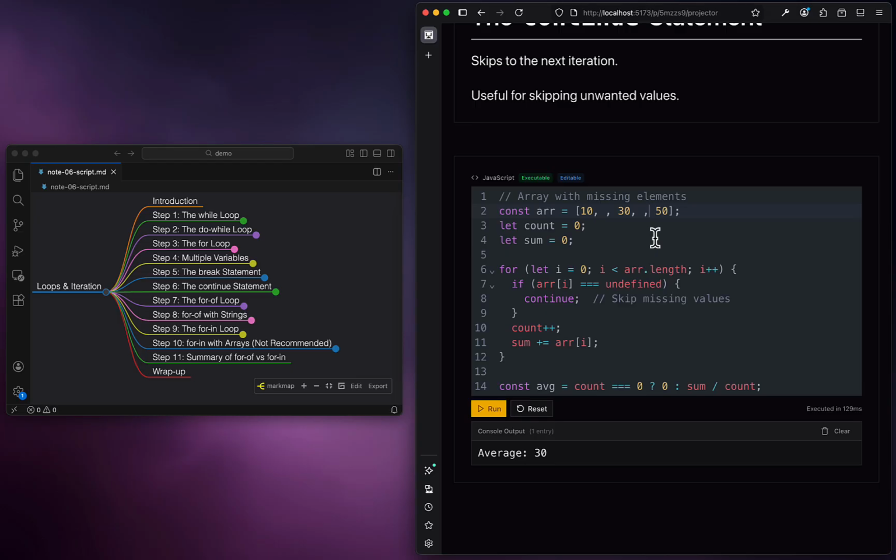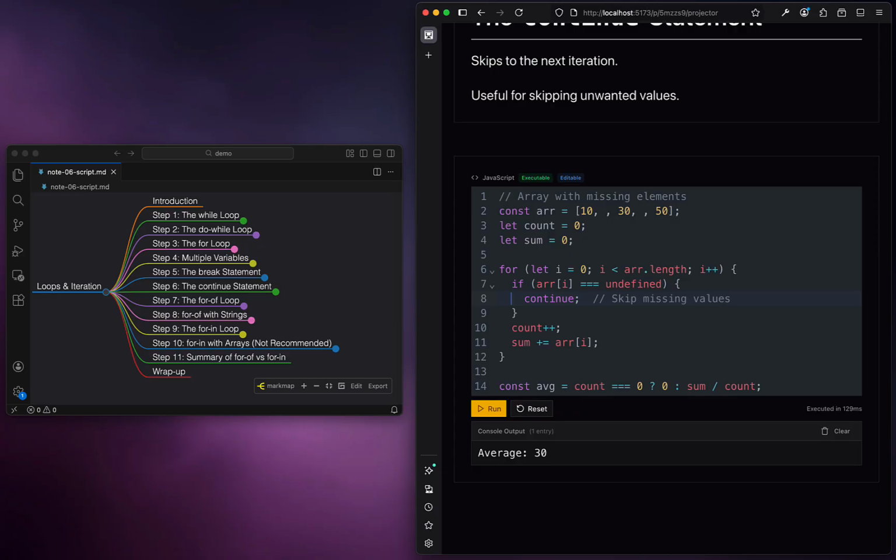Like maybe you ask students to rate a lesson that you gave them or a movie that they watched, and not everybody obliged. So some of them didn't provide feedback for you, and you want to take them out of your calculation when you calculate the average. So this if statement says that if an element was undefined, it didn't exist, then continue. It means that skip over and go to the next iteration of the loop.